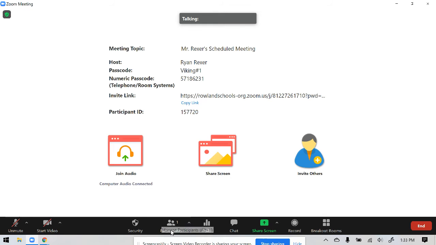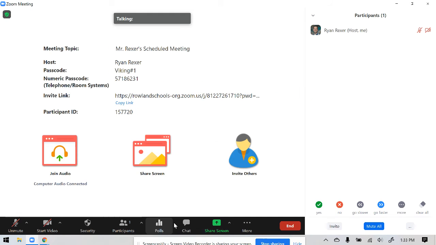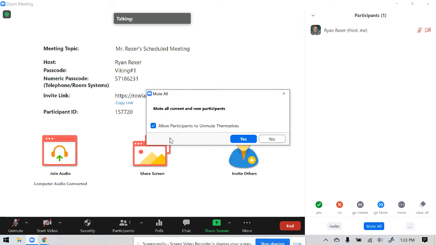The other two ways you have to do within your participants pane. To get there, I have to click on that to open up the participants over here. One option is when you go to mute everybody: if I click on mute all, this option pops up and says allow participants to unmute themselves. That's the same setting as over here. It's exactly the same setting, but they also put it over here. And right now it's turned on.